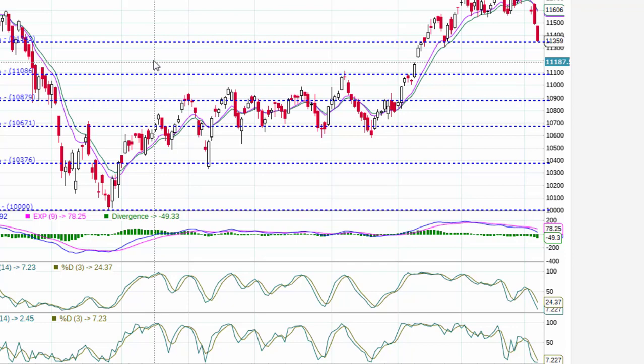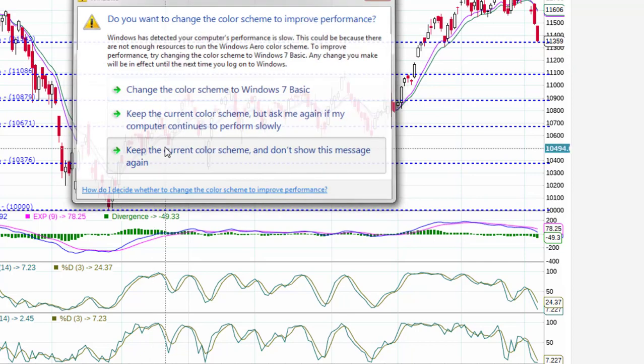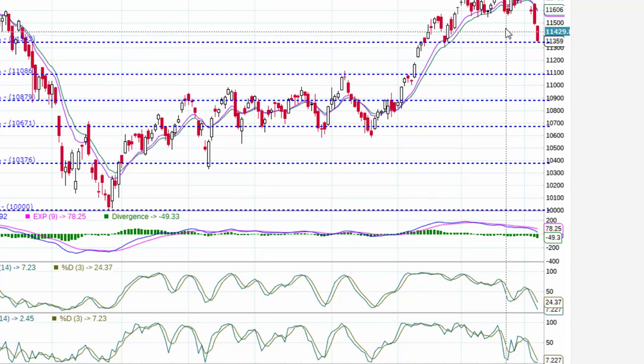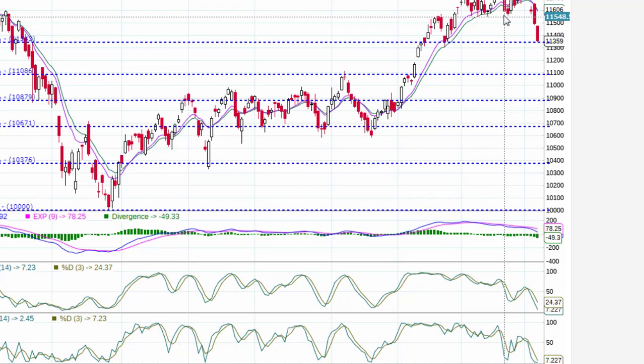Mind my words, because it is one of the all-time highs which has been scaled previously as well. So let us see what are the resistances we have to watch out for. Ample resistances as of now. The first level of resistance comes at 11,400 levels, and the next level of resistance at 11,458 levels, and 11,500 of course as a psychological resistance, 11,524 and 11,548 to 11,550, 11,577 levels and 11,615 levels and 11,662 are the levels of resistances we have to watch out for in today's session. That is the technical knowledge for today, guys.